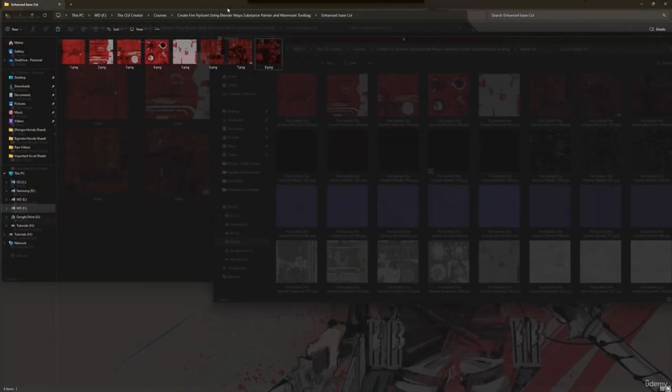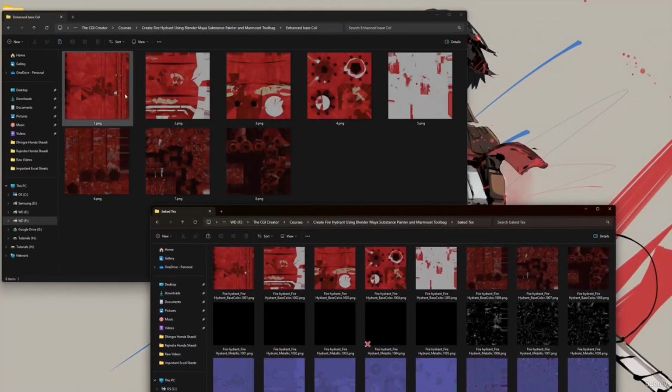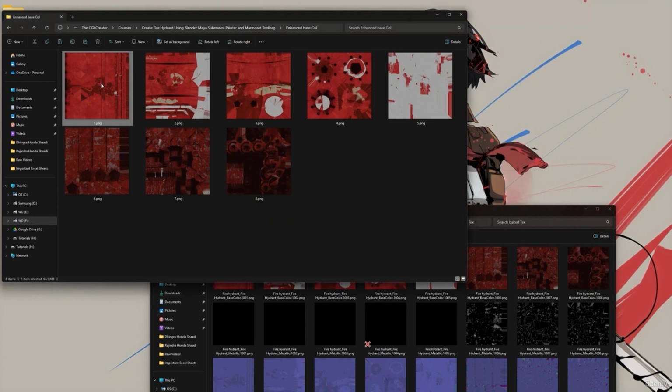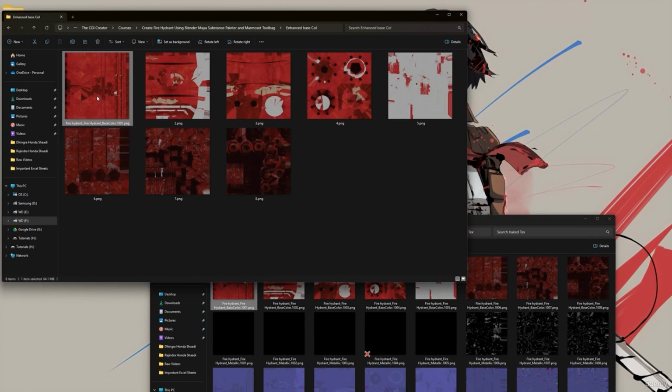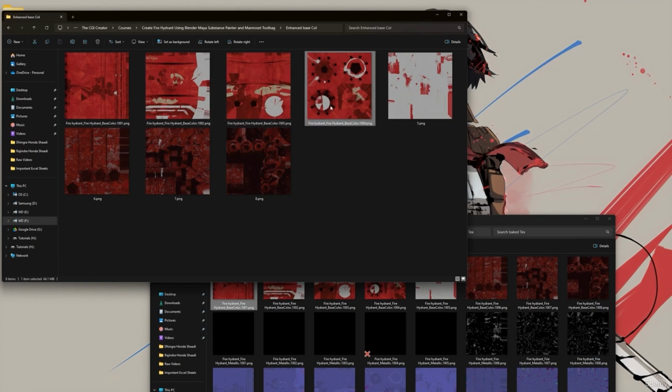We don't want that. So now I'm just rechecking our textures. This is first one, this is second one, this is third one, this is fourth one, this is the fifth and the sixth, seventh and eighth. Alright, so let's give them their proper naming back. I will copy from here. So Ctrl C for first UDIM, Ctrl V, and for each UDIM it will be same, just instead of 1001 it will be 1002, 3, 4, 5, 6, 7 and 8.